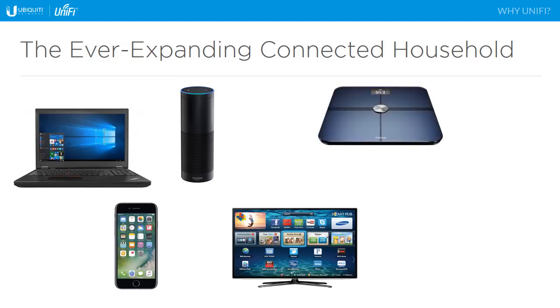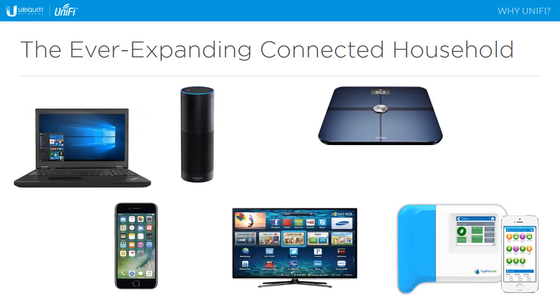Smart scales are a good example. I have a set of these myself. And we're even seeing IoT reach into the garden via the likes of Wi-Fi connected irrigation systems. Now, connected devices go well beyond just these I've shown on the screen, but I picked these because they illustrate something else as well. When you look at devices such as the PC and the phone, we expect them to work everywhere. We want to be able to move around the house and still have connectivity.